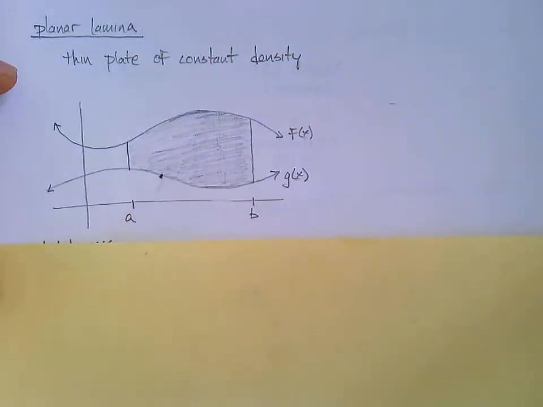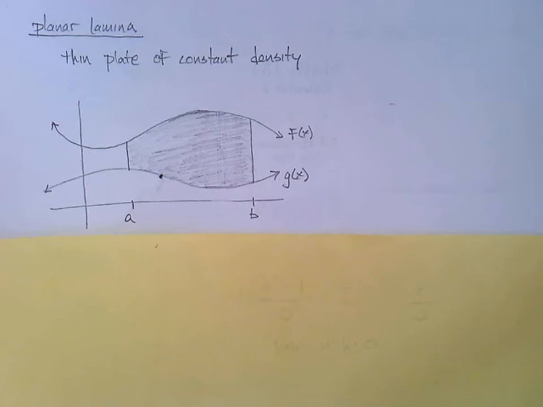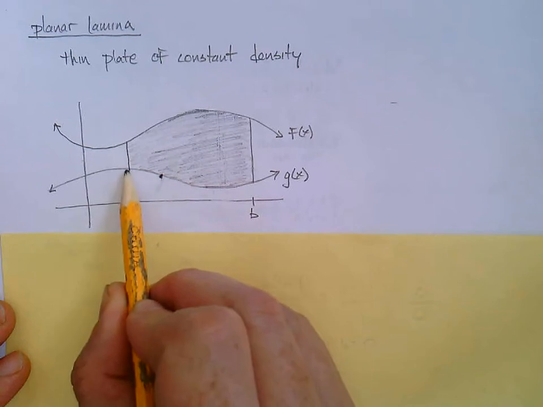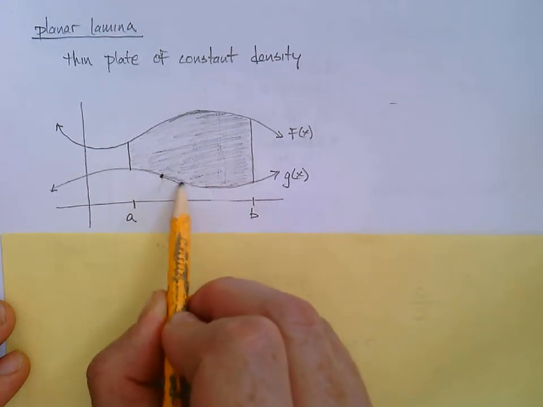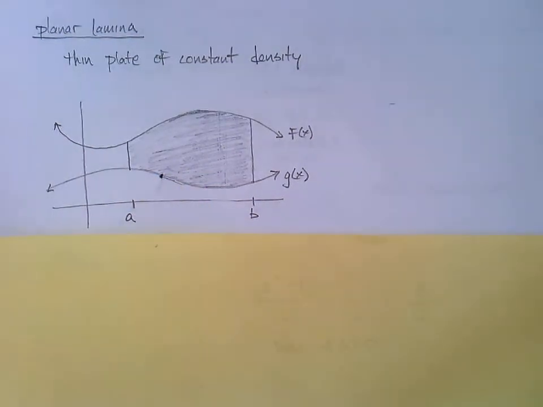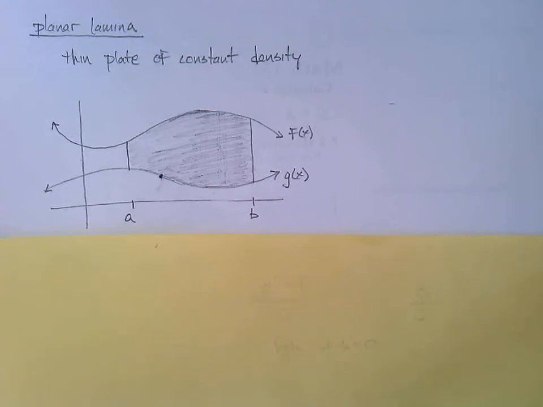Okay, so here I've got a drawing of what might be a planar lamina. This one is defined by two functions, f of x and g of x, and we'll say it begins at a and ends at b. If you're wondering what this dot is, that just happens to be a spot of ink on my paper, so that's nothing. So planar laminas could take any shape, and typically we'll work with things that are curved.